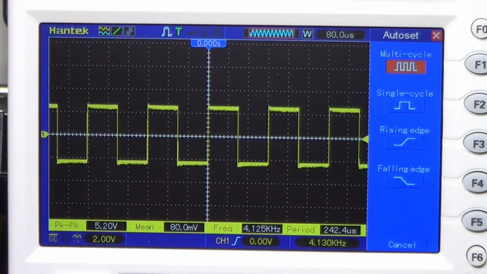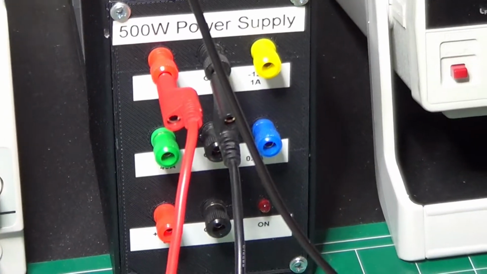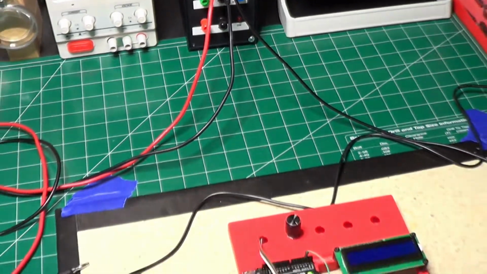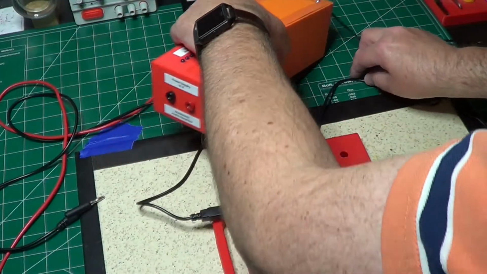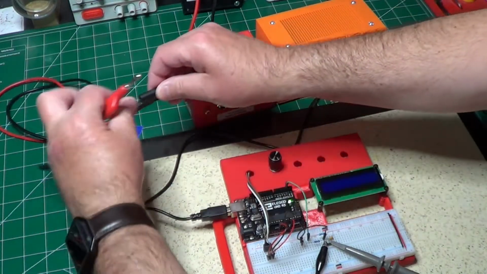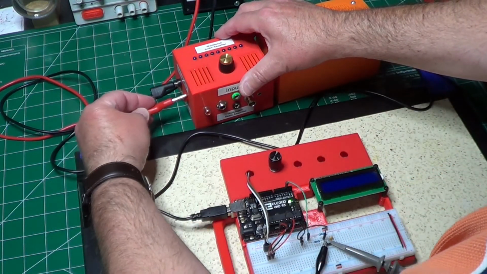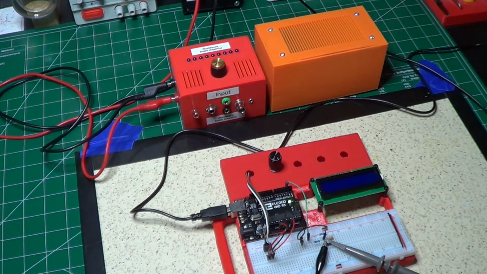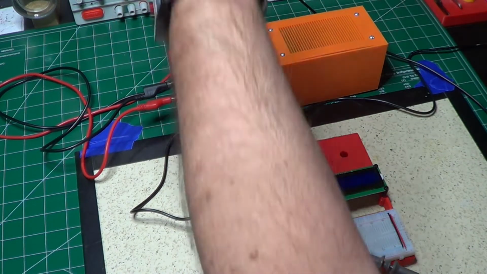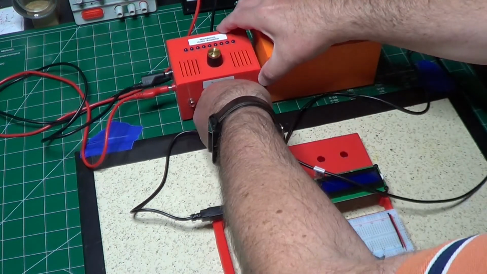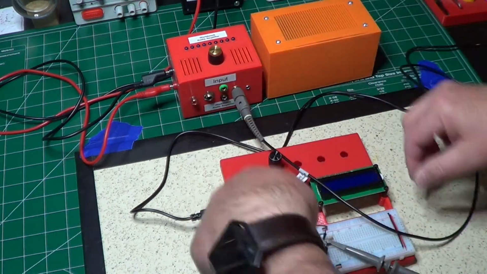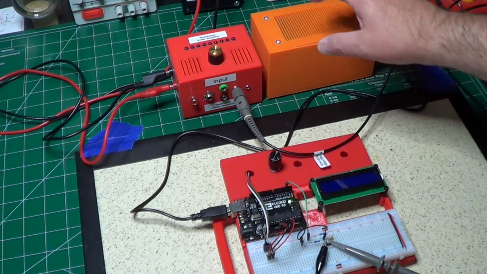The other thing we can do is to use an amplifier to actually hear the sound, and let's do it right now. This is the power supply that I'm going to use for the amplifier, and here we are back on the bench. Let me connect the power here, and then what I can do is just take the signal from the oscilloscope and put it instead over here.